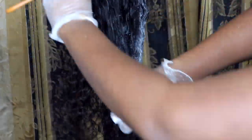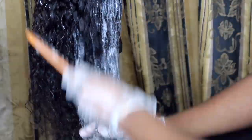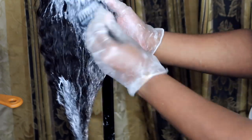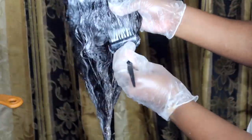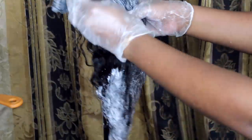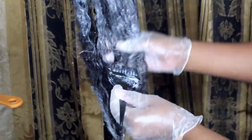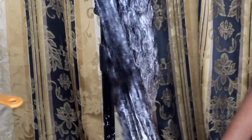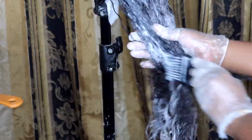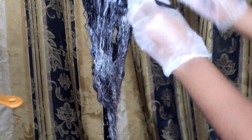It took me about 20 to 30 minutes to apply bleach to the entire unit minus the roots, okay? I did go close to the roots, but not that close because I wanted my roots to stay in their natural state. So y'all do be mindful to brush out your section of hair you're applying the bleach to before you put the bleach on, because I had to detangle it after I put the bleach on it and it just made it a little bit hard. So I don't know what I was thinking, but be sure to detangle it and then apply the bleach. So yeah, make sure you cover the entire section of hair with the bleach, and like I said, you pretty much can work at your own pace, but you do have to just keep eyeing it.